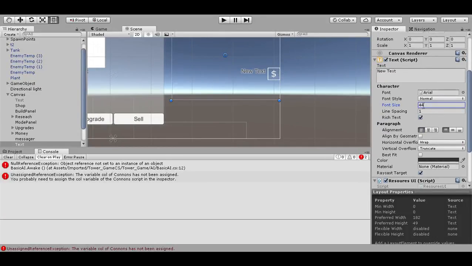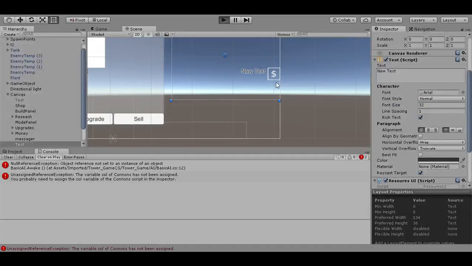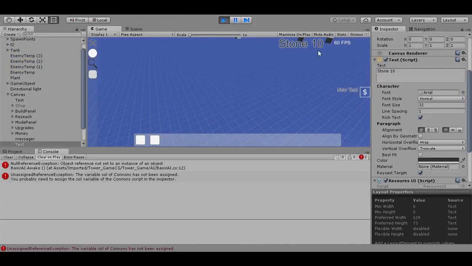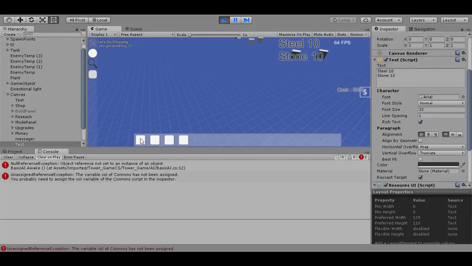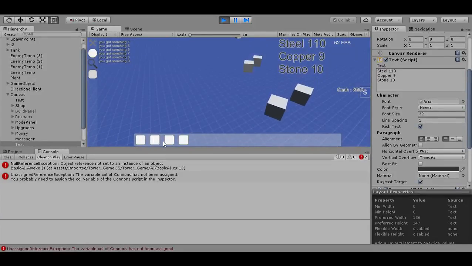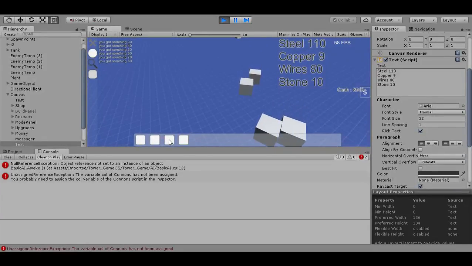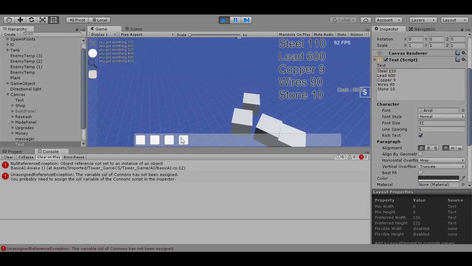Maybe like 30. 32 would be fine. Okay? So now, see, we only got 10 stone. And if I go down to the shop, it goes and adds 10 steel. And I can keep buying it and all that stuff, and copper. And you see how that works? So our text element only cares about that stuff.